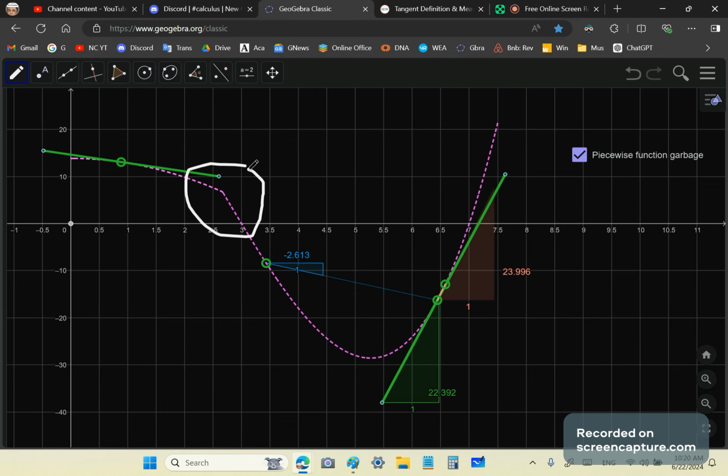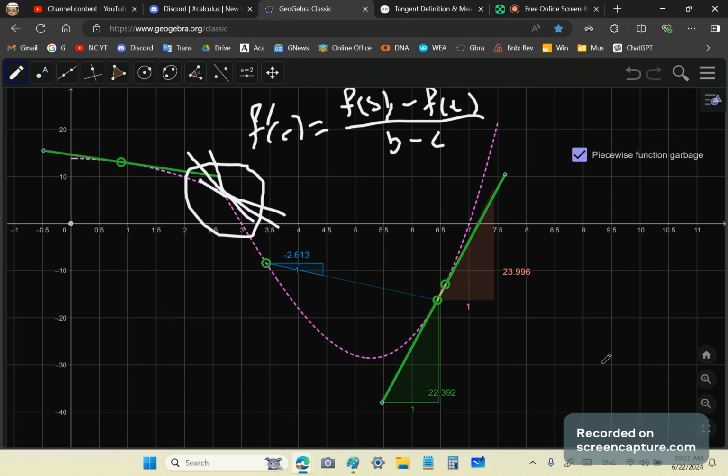It has to be smooth. The methods of calculus are null and void unless a function is smooth. If you have more than one tangent line there, then it's not smooth at that point, and you cannot use the mean value theorem. What does the mean value theorem say? It says that at a particular point of the slope function, which is the derivative, that's what a derivative is, a slope function, this finite difference, b minus c, gives you this slope. And I've already discussed this in previous videos.